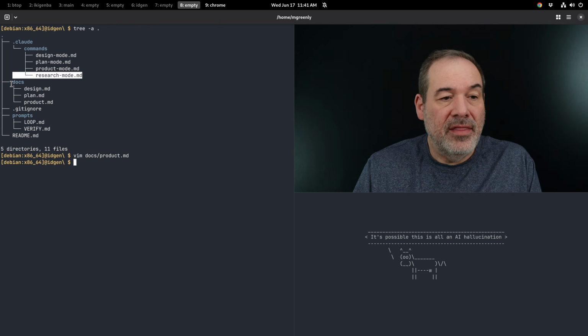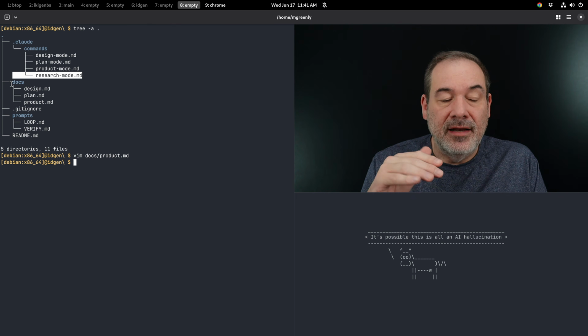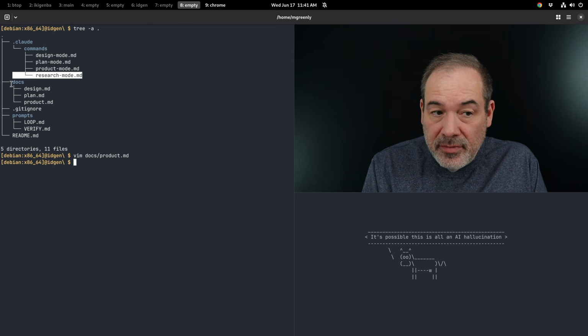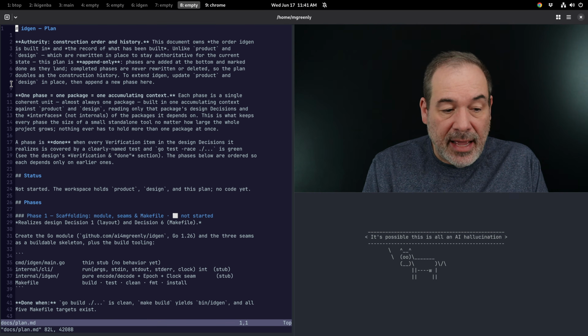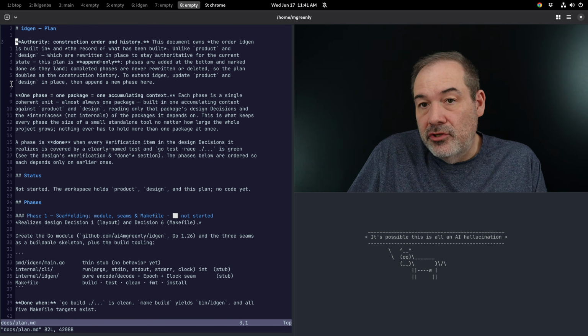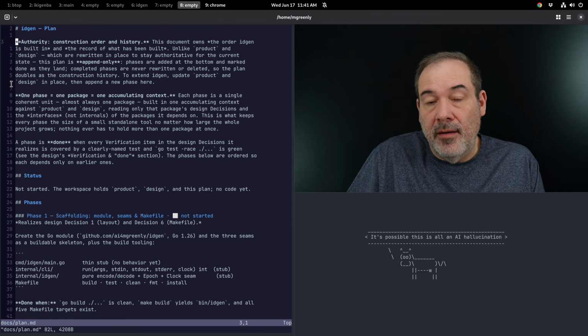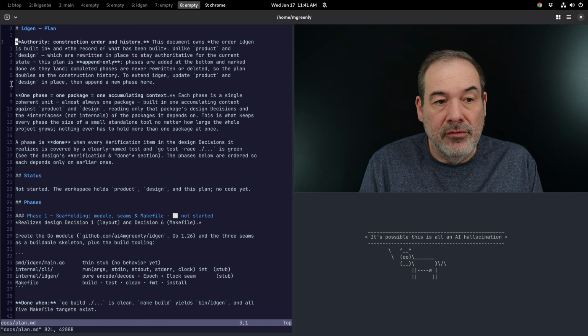The one that is a little bit different is plan mode. So I'm going to open up docs plan. This is just the way that I am doing these things. Remember, Ralph is agnostic. It doesn't care. You just have to make the loop prompt match whatever your workflow is. As long as those two things are aligned, Ralph will iterate through it.